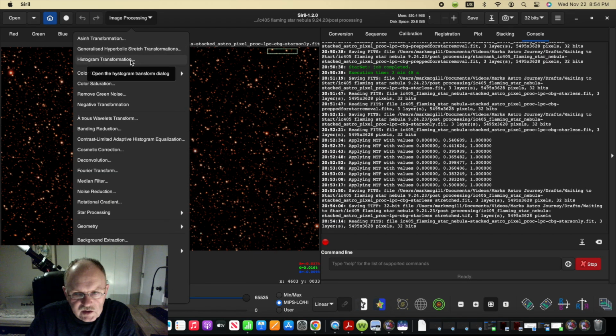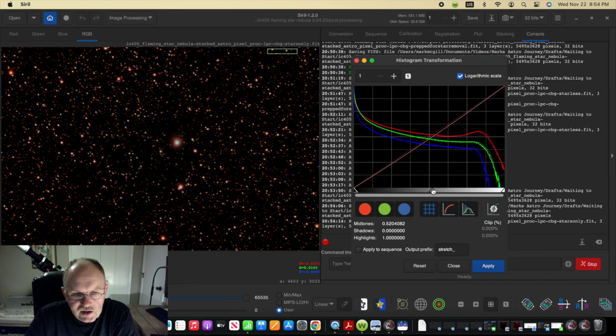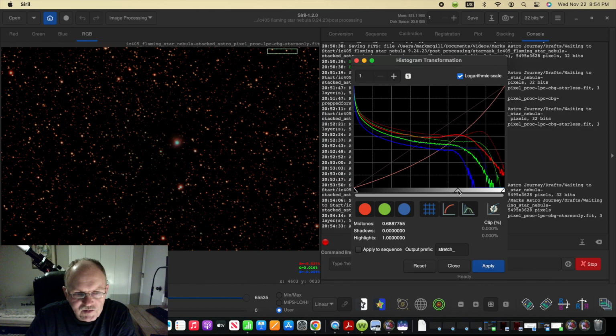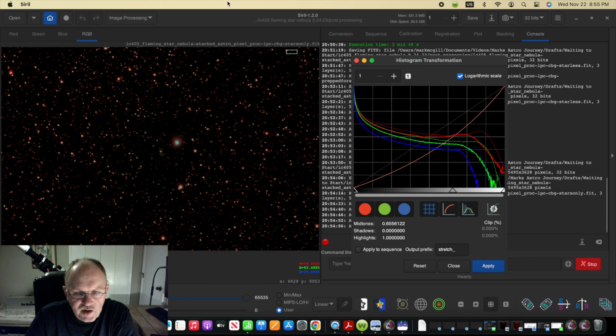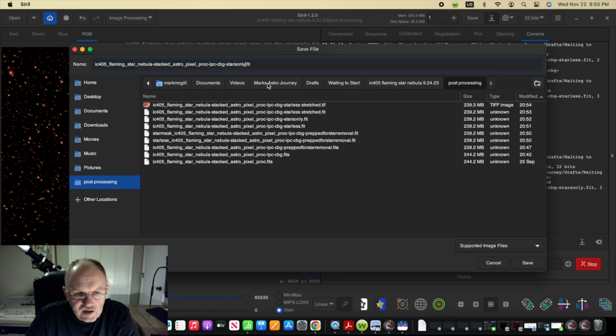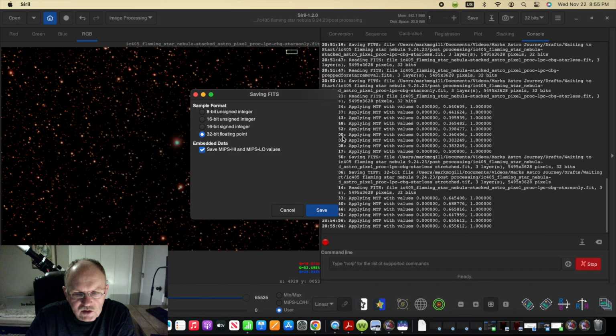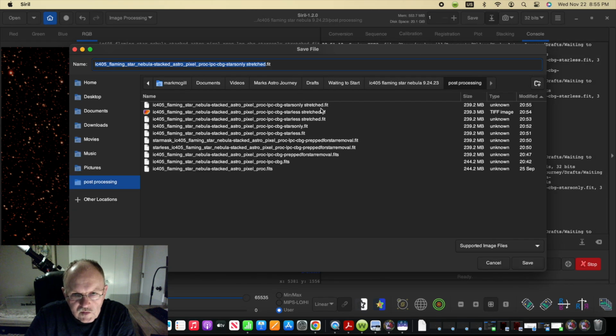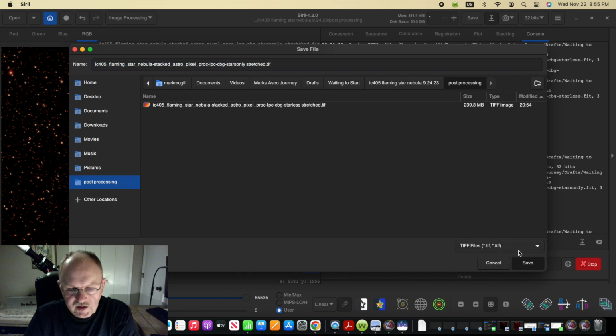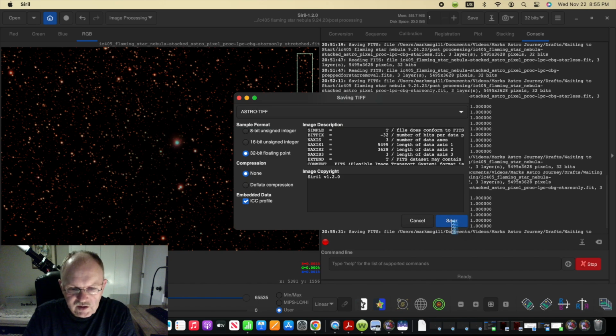I'm going to apply a stretch to the stars only data, and actually I'm not increasing the stretch, I'm reducing it a little so that the stars aren't overpowering the image when I combine everything back together. Sometimes the stars are so bright that it overpowers the entire image. And I'll save that and just include stretched in the name so I recognize which file is which. And I'll also save this as a TIFF because I'm going to do my other post-processing in GIMP and I need those to be TIFF files for that purpose.